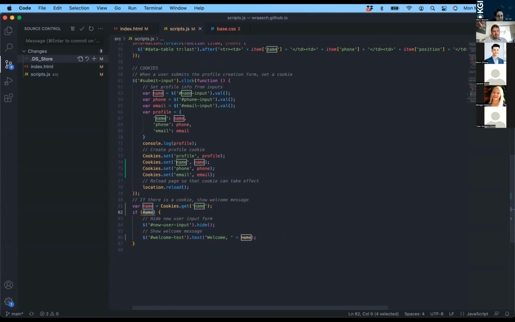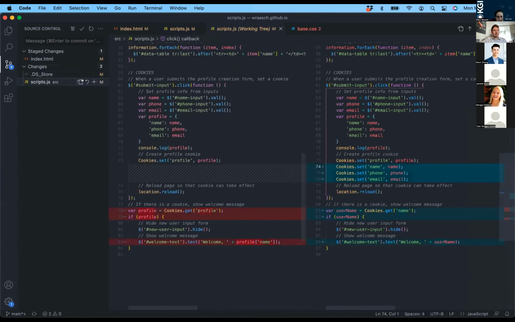Now, for some reason, it's giving me this error, which is always a little bit worrisome. So what I'm going to do is I'm just going to give it a different name. So I'm going to give it this username. Yeah, sometimes when you set something like name, JavaScript gets confused because that's just such a generic word. They might be using that as a function somewhere as well. So just something to be careful of. Always pay attention to where Visual Studio Code is trying to help you out. Okay, so I think this is going to work now.